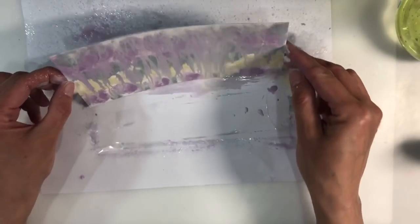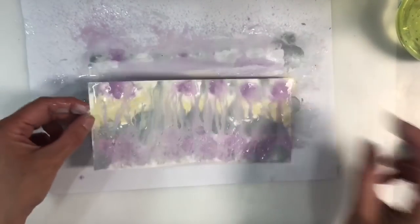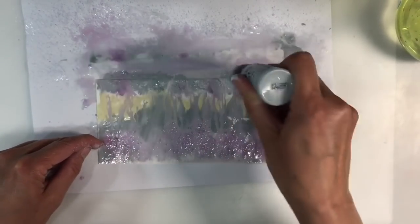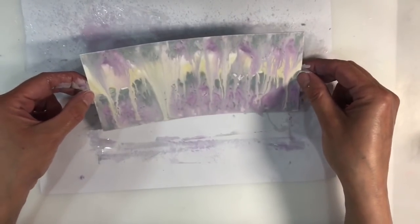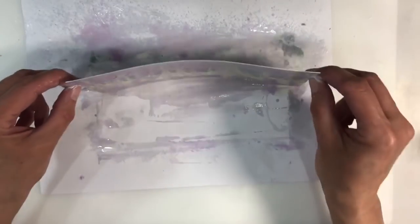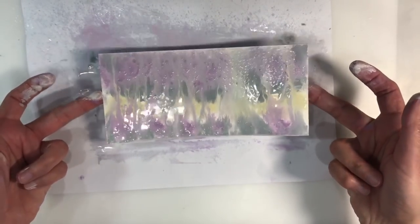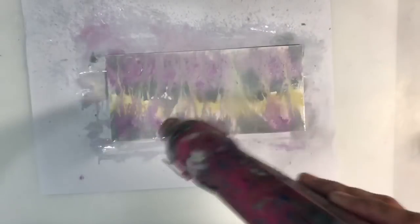It's quite funny because as I'm doing the voiceover and editing this video, I can see a wonderful forest of trees in this. You're so in the moment when you're preparing a piece that you just don't notice until you sit back and watch things later. But just look at all that gorgeous marbling — it looks so pretty. There, that's where I can see a forest of purple trees. Beautiful.